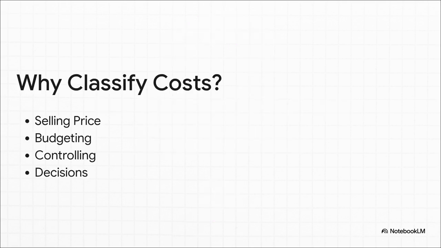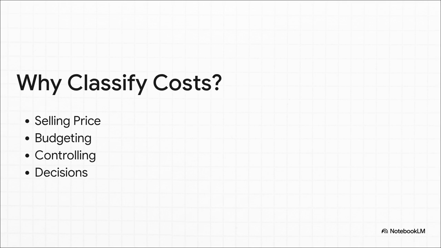And that brings us directly to the why. Why do we even bother classifying costs in the first place? Well, as we just saw, the first reason is figuring out an appropriate selling price. But it goes way beyond that. Imagine you're handed a budget of 1 lakh for the month. To plan effectively, you need to know exactly how much goes to materials, how much to labor, and how much is just overhead. Classification also helps you control costs. Like, if the market price for your product suddenly tanks, you need to know exactly where you can cut back to keep your head above water.